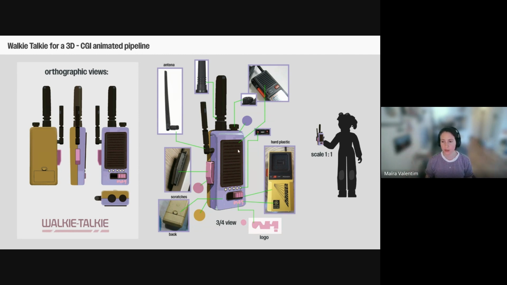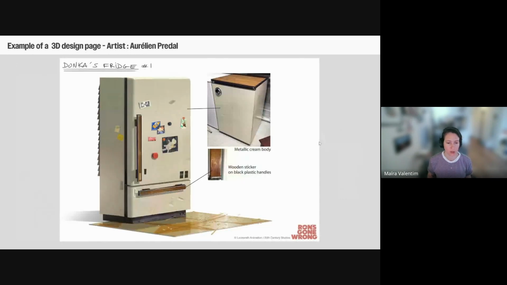So it's very important. If there isn't scale, they're going to say this page is not going to be approved. They're going to ask you to put scale. So it's very important to have it. And also you understand better how the prop works, like I said, it's all information. This is not an illustration. This is a design page. Here I put an example.